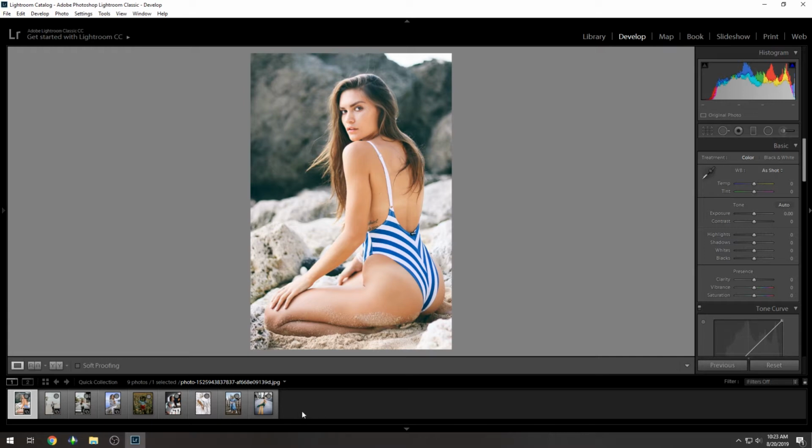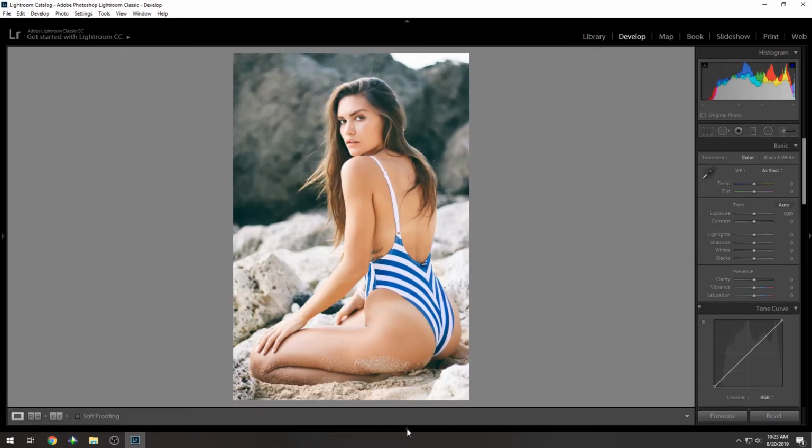So I will begin with this picture, and I'm just gonna hide this so you can see a clear picture here. We're gonna start with the temperature. With the temperature, you are going to add +12, and the tint you're gonna just add +1. For the exposure, you can leave it at 0, but as I previously said, some pictures are darker, so once you have that preset on your phone or your PC and have a darker image, you can just slightly move it.